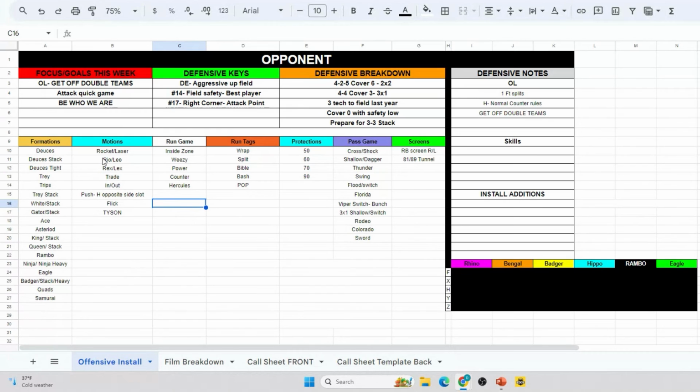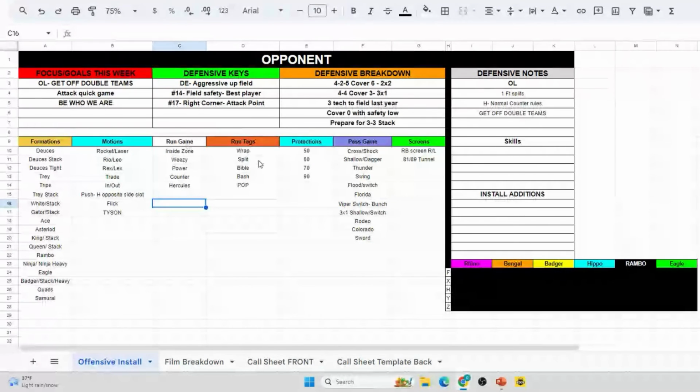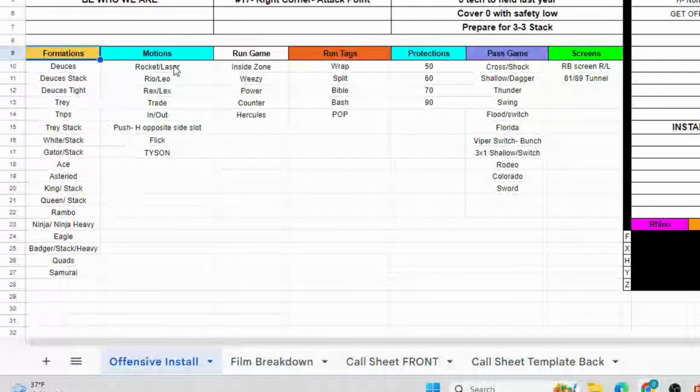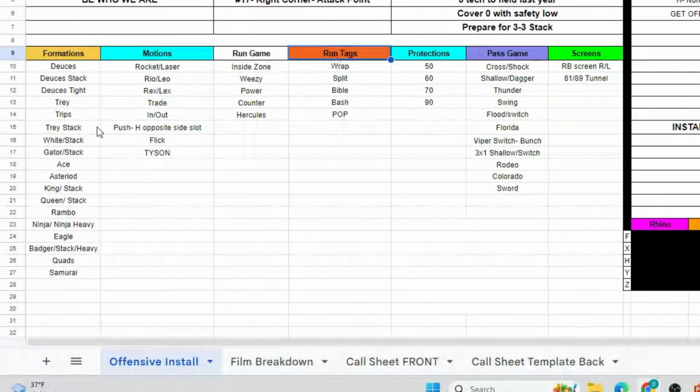And then getting into this bottom part here, this is really where the game plan happens. This is where I can put a formation, a motion, a run game, an RPO, or I can put a formation, motion, protection, pass game. This is essentially how I go through and I put together my play calls based on what I have on here. So I have another sheet, and I go over it in the Offensive Coordinator University, where it labels out my entire offense. I have like 10 rows, and it looks just like this. So I have the formations, every motion, run game, run tags, everything for my entire offense.